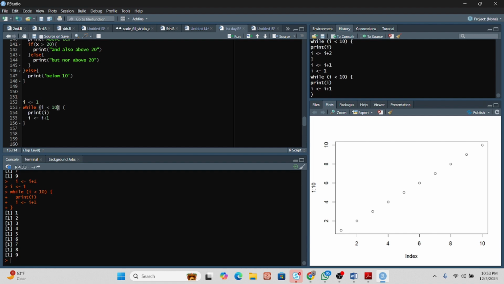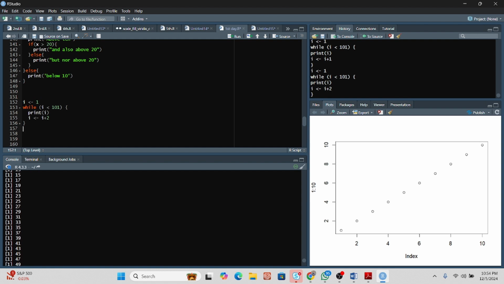Suppose you put 100 or 101 here. Now I can check. You get the result 1, 2, 3, 4 and up to 100, because I put 101 as the limit, less than 101. If I put the increment 2 here, then I get the numbers 1, 3, 5, 7, 9, 11 and so on.